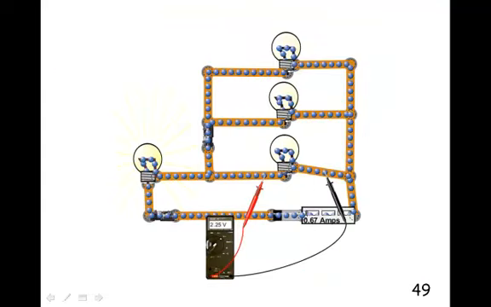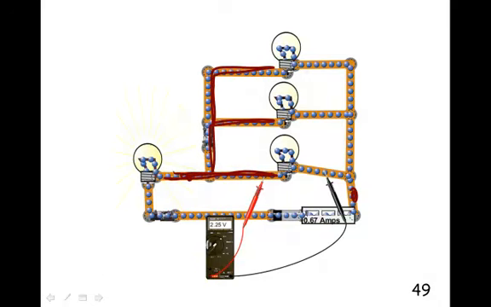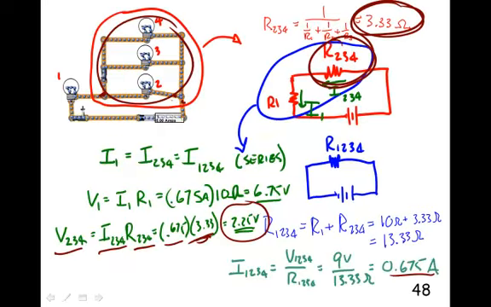So I put my leads on either side. I could have put my leads here and here. That would have been, I guess, a little bit better conceptually so you could see. But any point you put along that's connected with a wire is going to have the same potential. So I could put my lead anywhere along there, and I could put my left or my right lead anywhere along here. And I would be measuring the same voltage that's across each one of those, because the total voltage across that equivalent combination of parallel resistors is the same as the voltage across each element. So 2.25, and is that what we calculated? Yes.